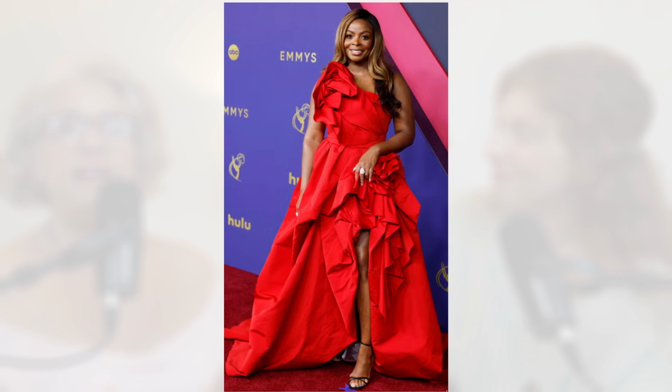Exactly. And again, this is an element that you try to achieve. You try to achieve a continuity of elements like this that pull a look together. Especially if you're not exactly on target with your coloring, you can use the repetition of shapes or textures or whatever to achieve what you need to achieve and to look great. And this wasn't quite within her palette either, because she has very golden blonde hair. She's very soft. Right. Now, I would have loved to see a brighter lip color, but again, her teeth are bringing contrast. Eye makeup was bringing contrast. And if you look at the bottom of her hair, we have black. So we have contrast. Now, she could have pulled off something a little bit warmer, lighter, softer, yes. But she got that repetition of elements so perfectly that was not an issue.